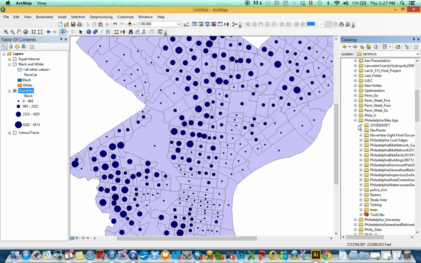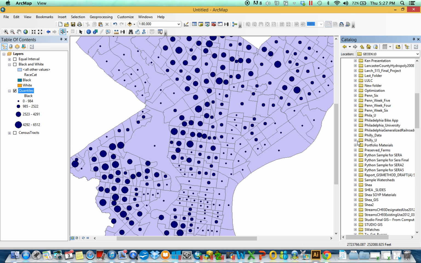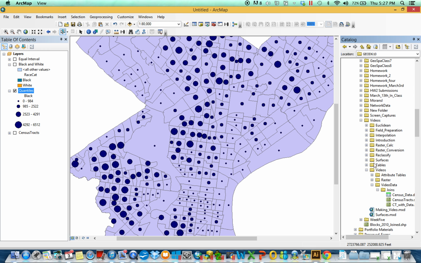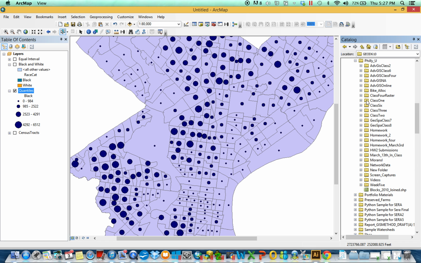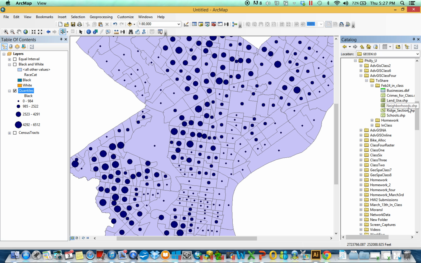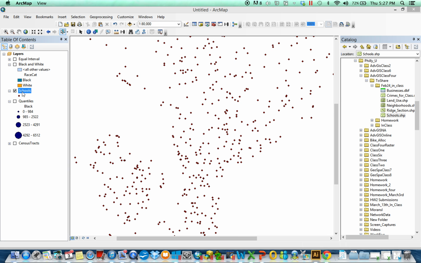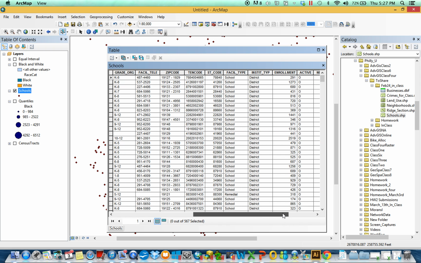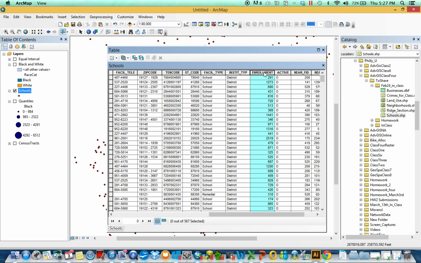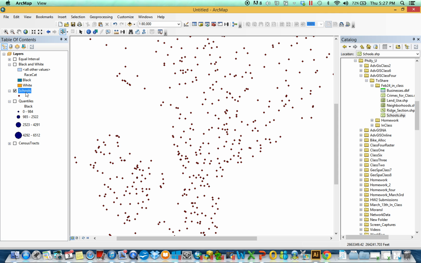I'm looking for a schools layer that I have. It often makes more sense to do this when you have point layers. So if you please give me one moment, I'm going to find, there we go, schools. Right, so now I've got a layer of schools. So if I open this up, I can see that each school has enrollment, so the number of people that are enrolled there.